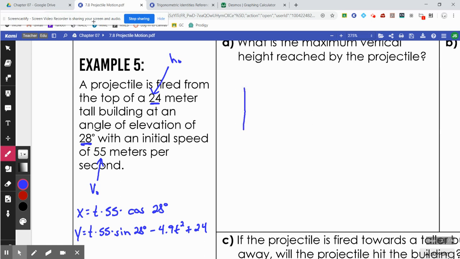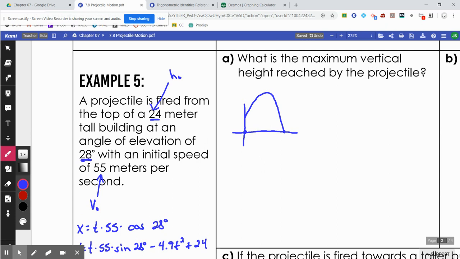Now, I do want to share this with you. Any time you have something that's fired from the ground, that maximum height will always occur between the initial fire being shot and however long it took. So if it's fired from the ground, you could find how long it takes to hit the ground again and then just take half of it. And that's where it's going to occur. However, this one's a little bit different. It's fired from a height and then it comes down. So it's not going to be right in between the starting time and the ending time. So what we're going to do, what is the maximum vertical height?